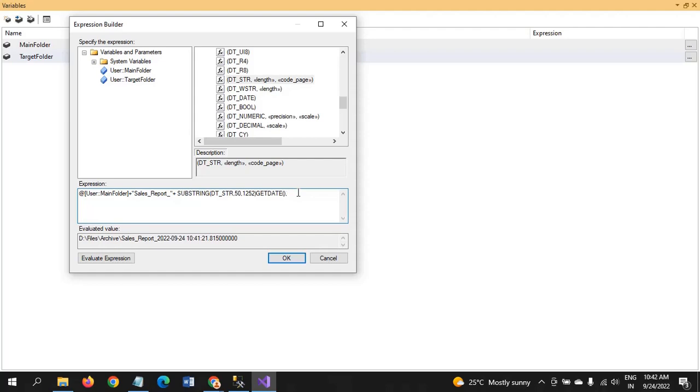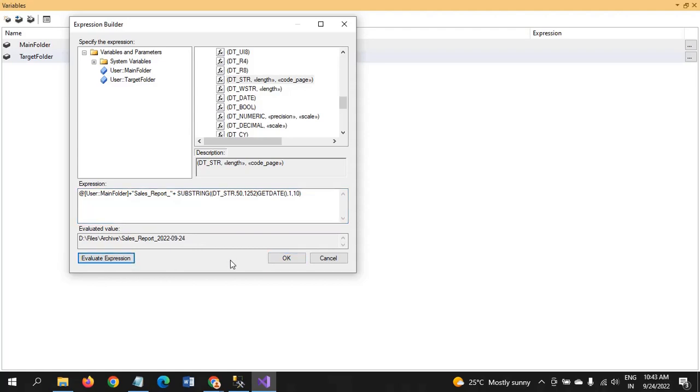I need to write from the starting point, length approximately 16. If you evaluate this, yeah, the last part of the milliseconds and all these things are removed, but it's not sufficient. I think we need to make it 20. No, 10 is correct. Yeah, 10 is right.